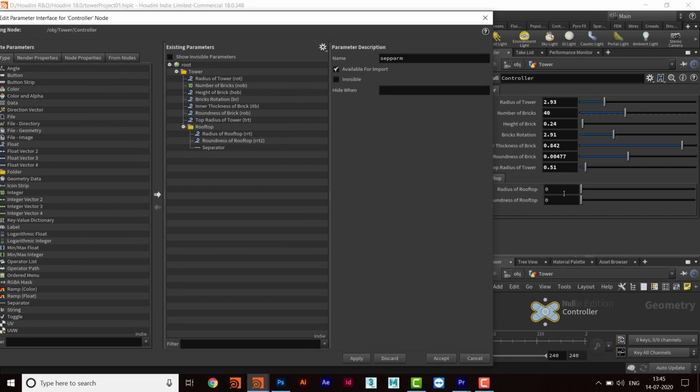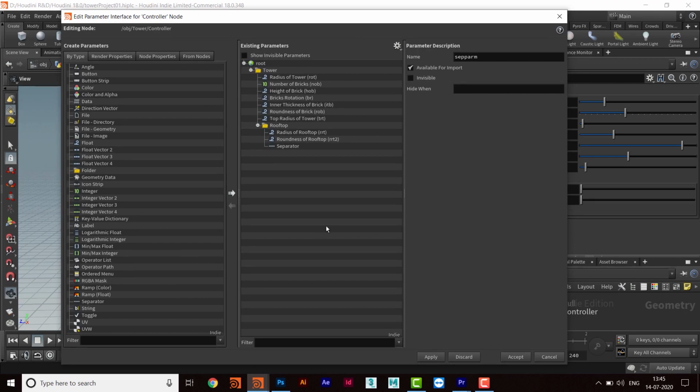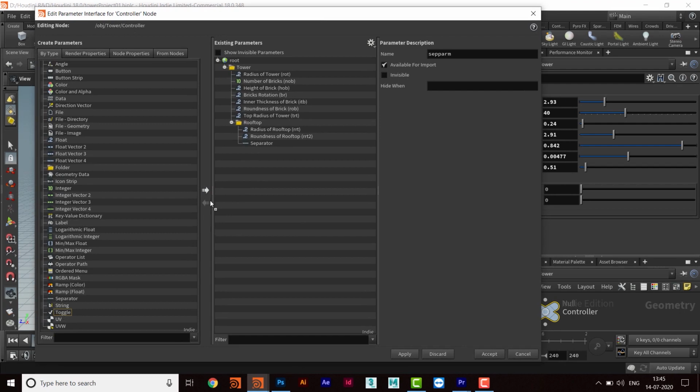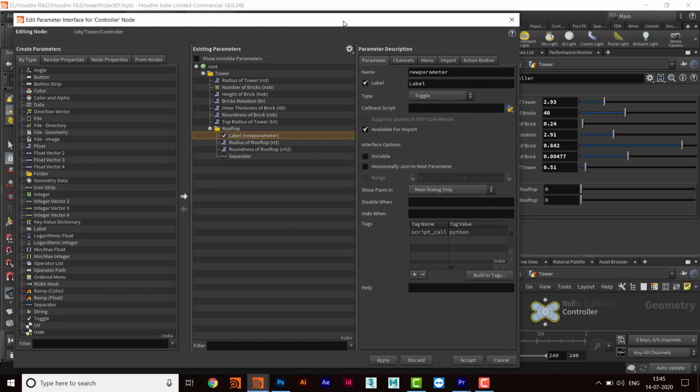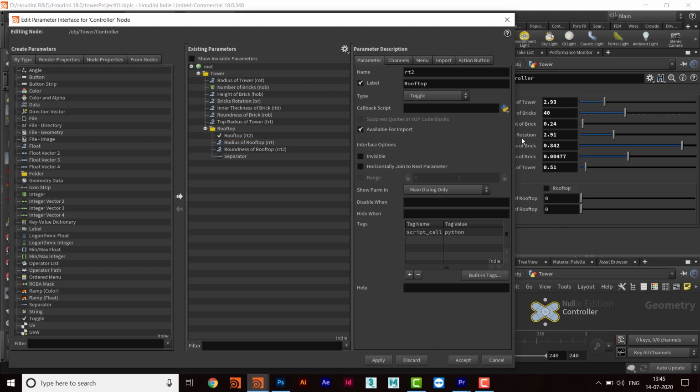But in the very starting of that, because I want to create a switch for the rooftop, maybe whether I want to get the rooftop, or I want to keep it switched off. So for that one, I will take one toggle. So I'll come here and then take a toggle here, right here. But that will be in the very starting of that, so we'll keep it here, right? And then that will be rooftop. Okay, and then apply, so it will come like this.